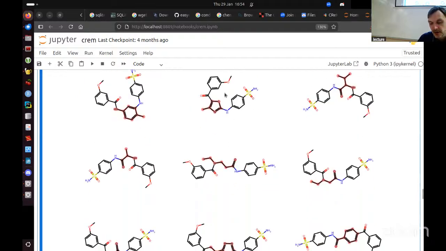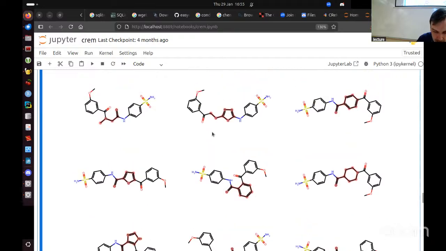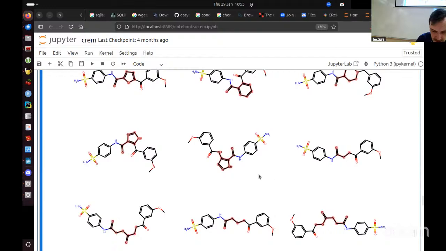Yeah, partially relevant. Here you have a hydrogen bond acceptor. There should be some other quite nice structures. This might be, but I don't believe it, but it might be to some extent.